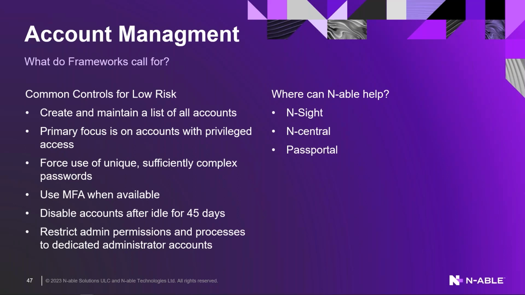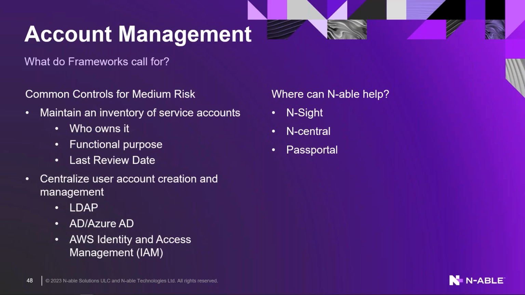We're going to want to also force the use of unique, sufficiently complex passwords, MFA when available, disabling accounts after they've been idle for 45 days, a bunch of standard things. But whenever we move up to that medium risk, the things that we're adding in there is we're also asking that you maintain an inventory of service accounts. Who owns it, the functional purpose of that, and the last review date.